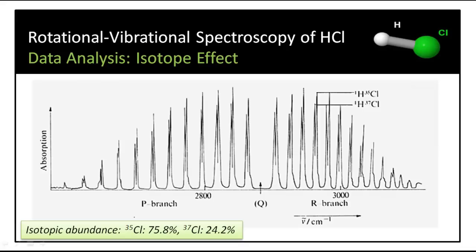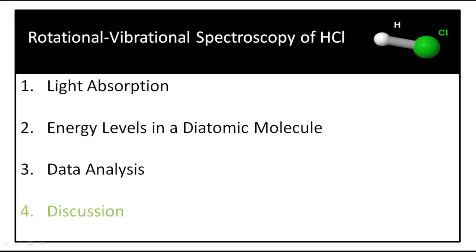One final thing to consider is that the actual spectrum of HCl you obtain will be one level more complicated. As there are two isotopes of chlorine, there will be two coincident peaks at each transition, one for each isotope. And this is going to affect the reduced mass calculations. We can consider these in the discussion.